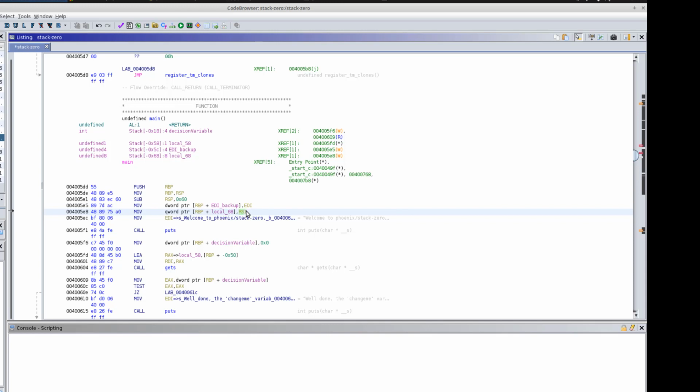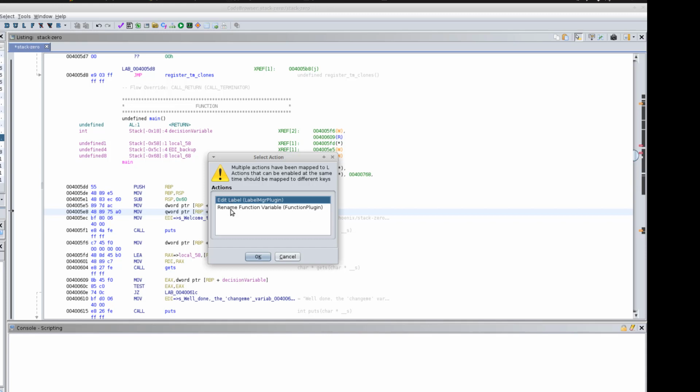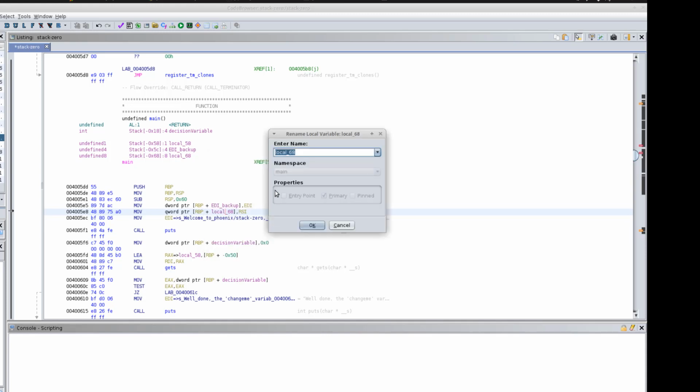RSI is a 64-bit register, so that's why we see qword pointer. Okay, so we're going to change this RSI. I'll hit L, change the name, rename function variable, and we're going to call this RSI backup.